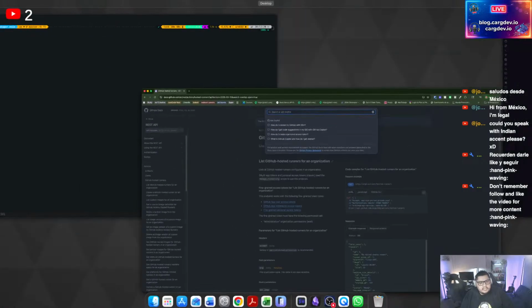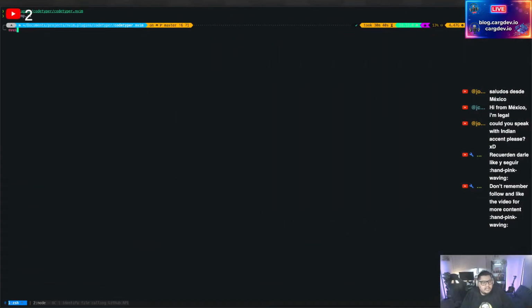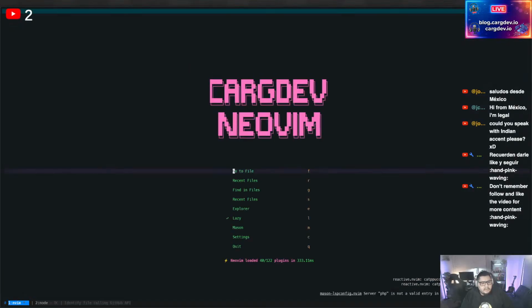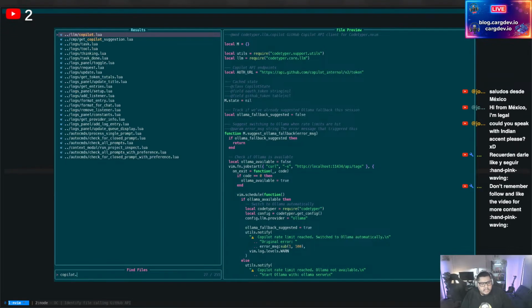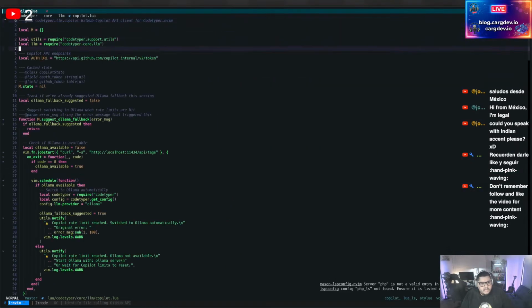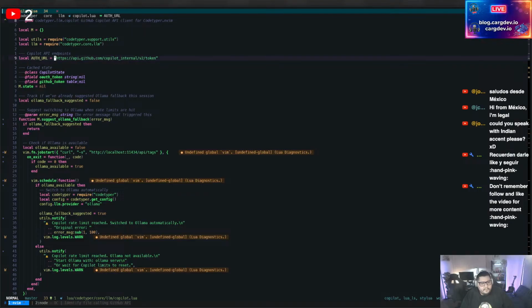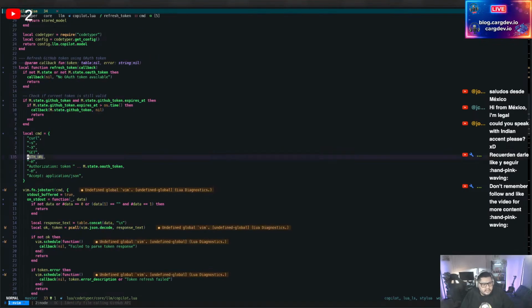Like, how's the API? And then Copilot. Copilot internal token, but this is for the auth URL.